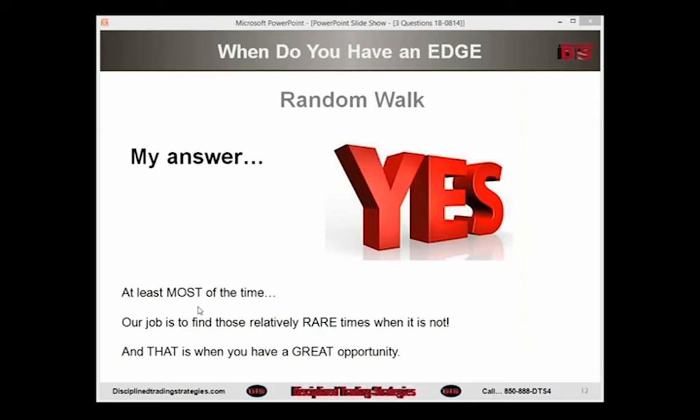And does that help you just turn a light bulb on what we're supposed to be doing here? We're not supposed to be figuring out every chart. What I want to do is I find those rare times where a chart jumps out at me and speaks to me and says, hey, I'm going higher and I can't hide it anymore. There's somebody buying me, and because I'm being bought, I can't even hide it. There is no random activity.